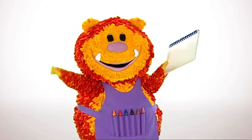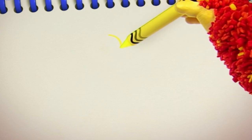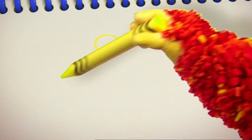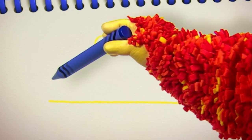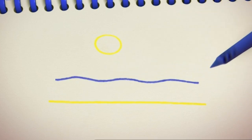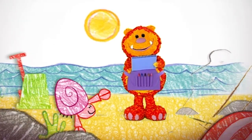We'll need that round line again to squiggle the sun. Ready? Curve round and round and back to the start again. There! Now a straight line for the beach. And a wavy one for the sea. Why don't you colour your sun in yellow? And squiggle some lovely blue sky too.